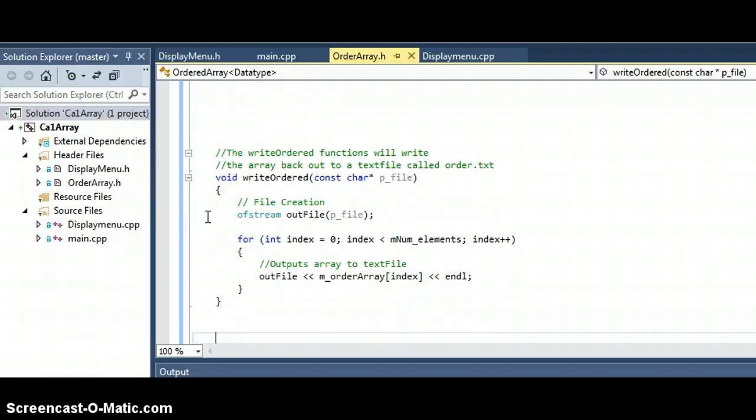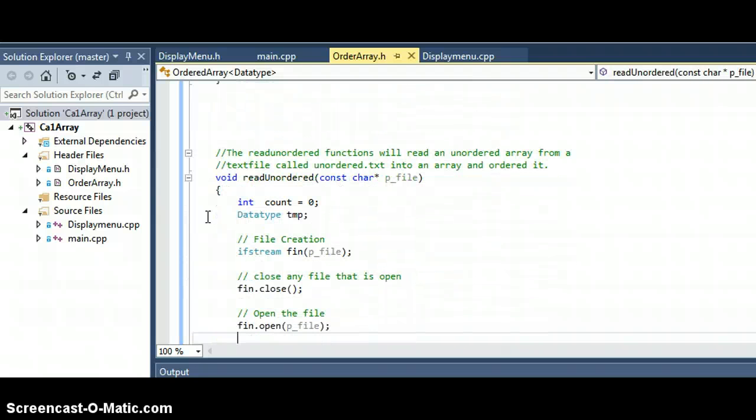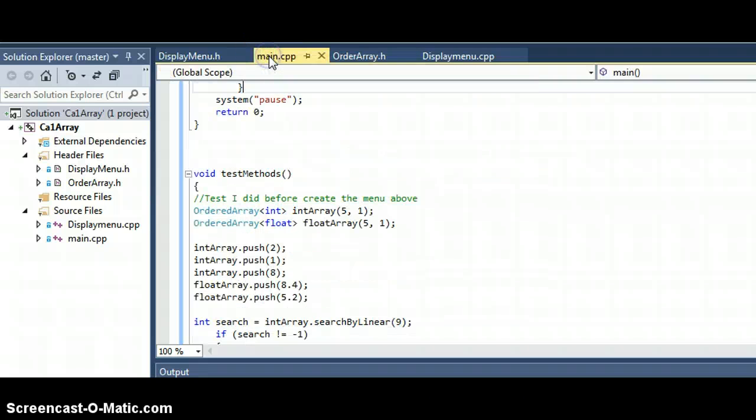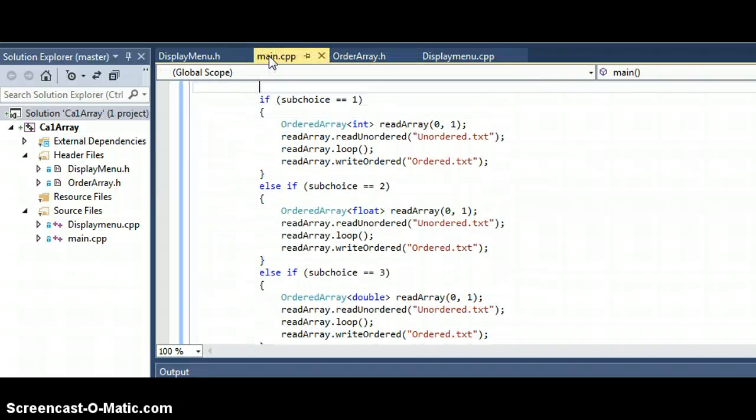The write order and the read order. The read unordered function will read an unordered array, which we saw in the main function in the first video here.